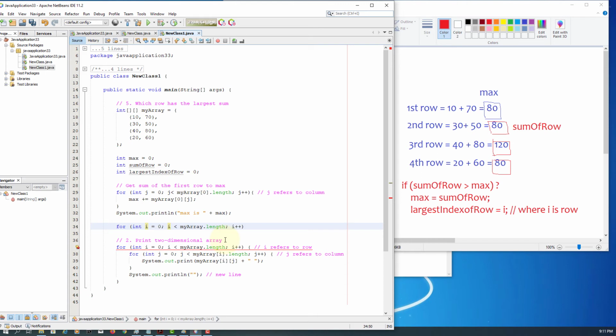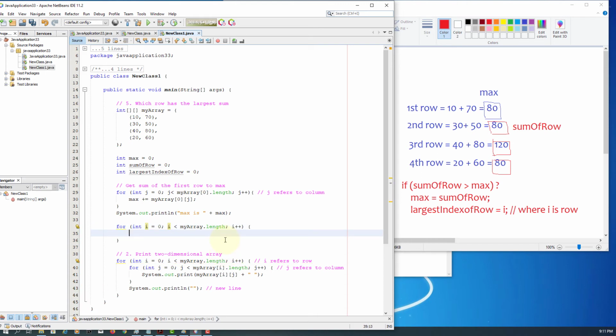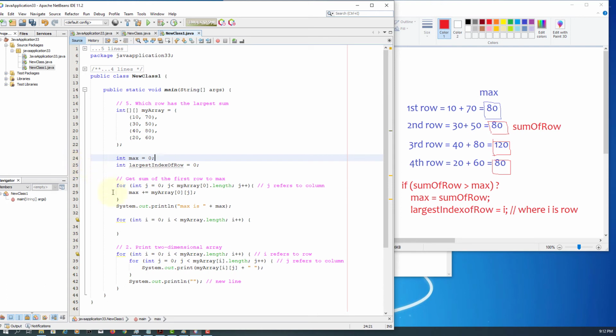So start with i. We are going through everything. Again, sum of row should be inside, otherwise it will overwrite the value.